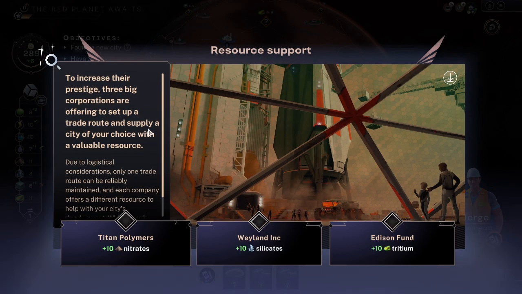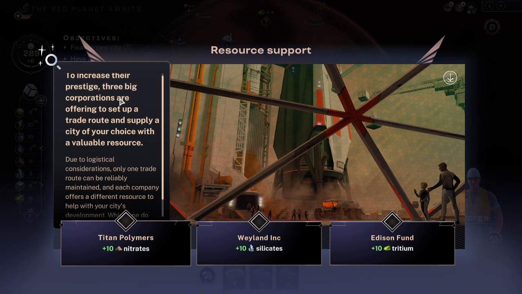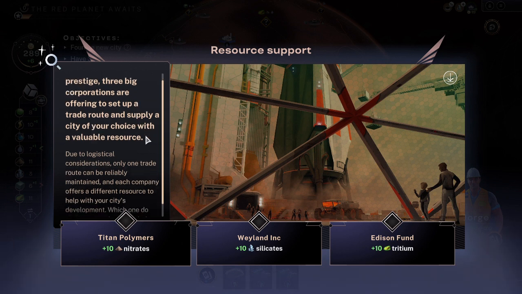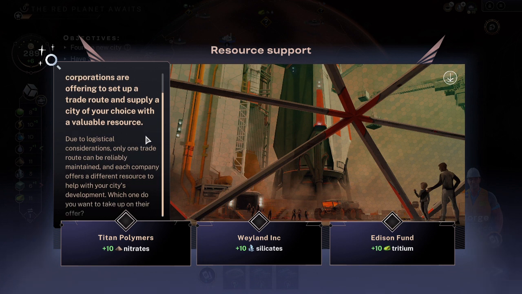Okay, oh joy. So, here's a thing that can probably cause more problems. To increase their prestige, 3 big corporations are offering to set up a trade route and supply a city of your choice with valuable resources. Due to logistical considerations, only one trade route can be reliably maintained, and each company offers a different resource to help with your city's development. Which one do you want to take up on their offer? Titan polymers, tin nitrates. Wayland, not Wayland-Yutani yet, but Wayland Incorporated.